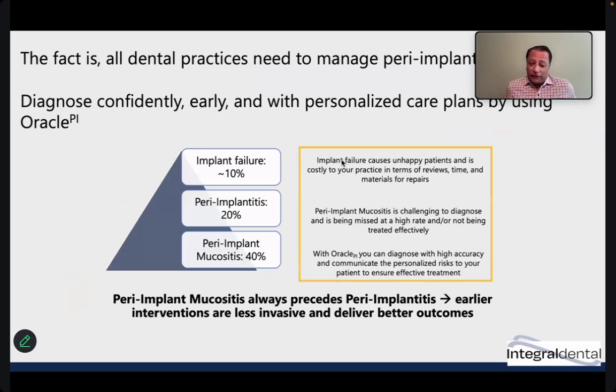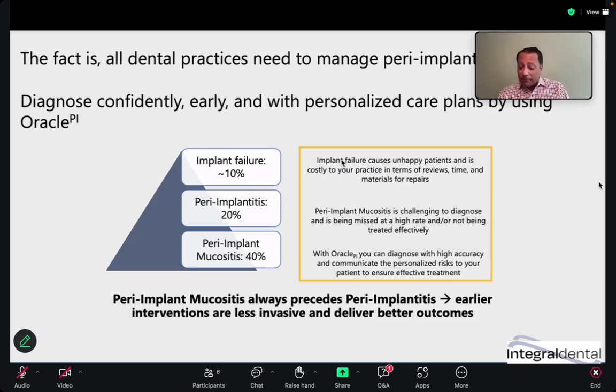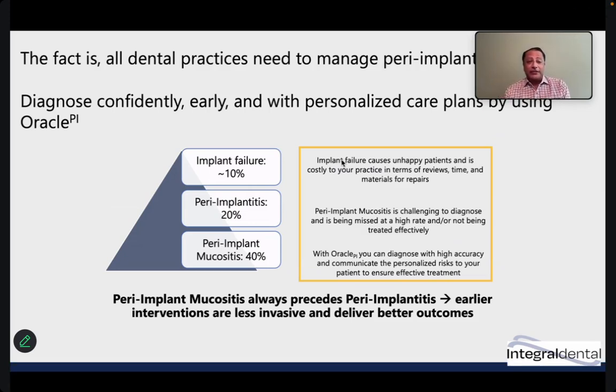And really, if you're in private practice periodontics and you've been practicing for longer than a few years, you realize that implants have problems, and they most often are related to periodontal disease. And managing those issues is of the utmost importance to help keep those implants functional and stable and healthy and cosmetic over time. And I'm sure if you're looking at the slide, you'll see these numbers on the left. 10% of implants will fail. It's not terribly out of line. 20% of implants are going to get some sort of peri-implantitis involvement. 40% of our implants that we see in our practice will have some sort of mucositis or peri-implant inflammation.